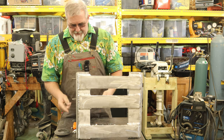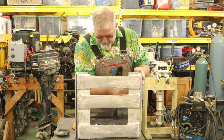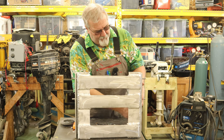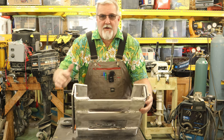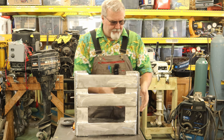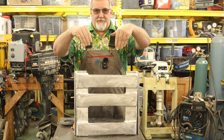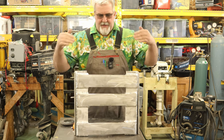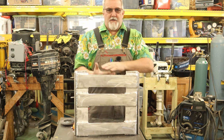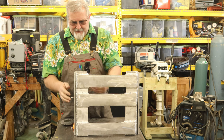So when I put my bolts through here like this, and like this, everything can be tightened up, hold itself together. This particular part right here is the boat side, right? Then I can also pull the bolts out, raise this part up 5 inches, put the bolts back in, two bolts back in, and now I got my 5-inch jack plate in place here for the larger or the long shaft outboards, right?